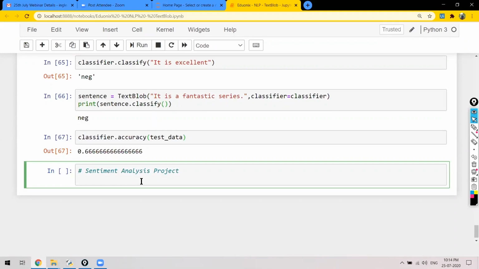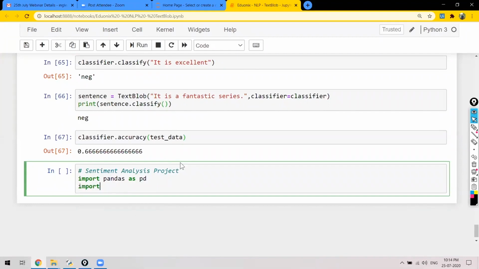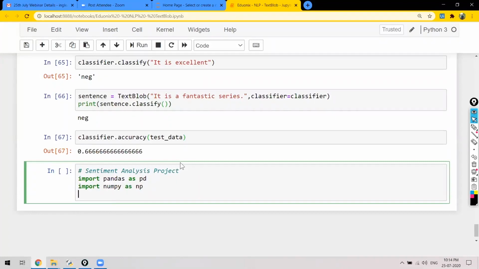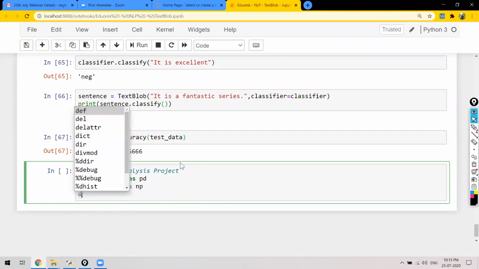So I simply say import pandas as pd. Then I say I'm going to import numpy as np, and let me give a very simple name.